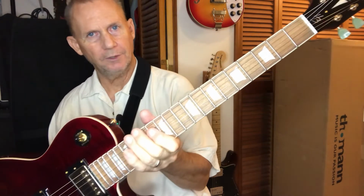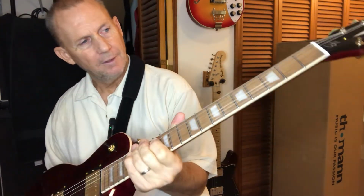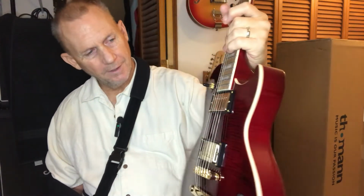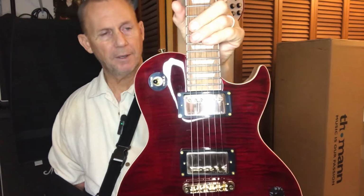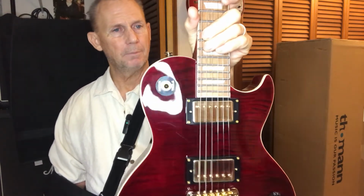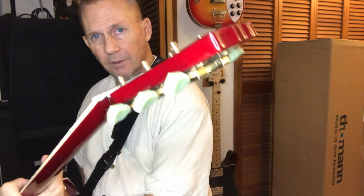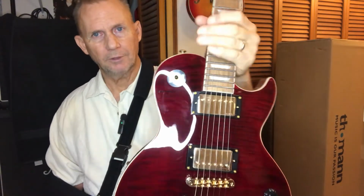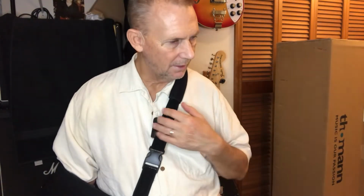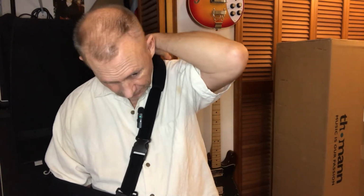Stainless steel, 22 stainless steel blacksmith frets, and this is the one I've been waiting for almost 2 months for. So I'll give it a run. This has the Tesla covered pickup. So again, it's like the PAF, the Slash one. It's got modern and vintage tuners, modern pickups. This should also have the nickel size volume and tremolo. So we shall see. Like I said, I won't even be able to plug them in and tune them up for at least 6 weeks.